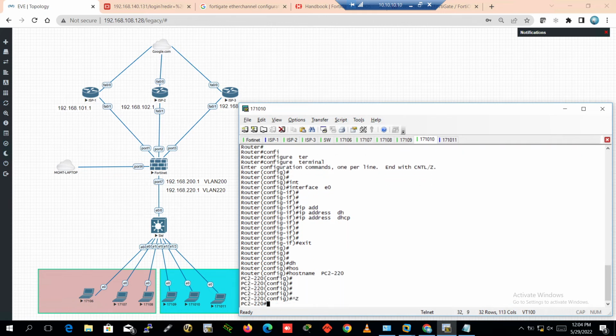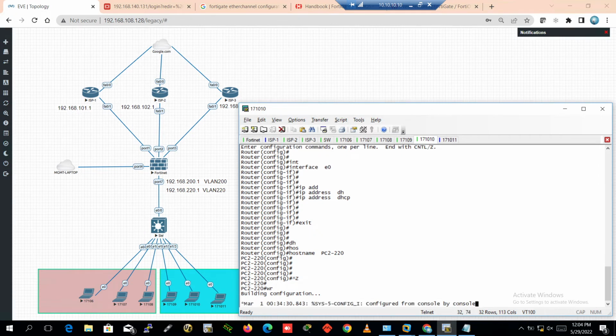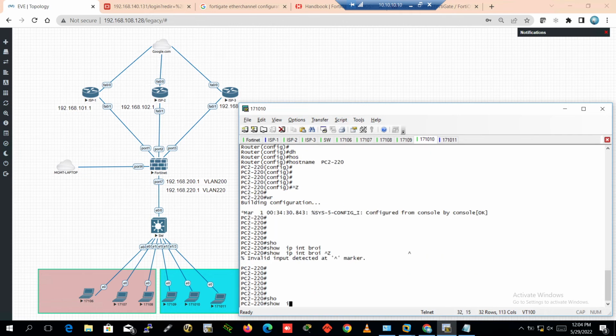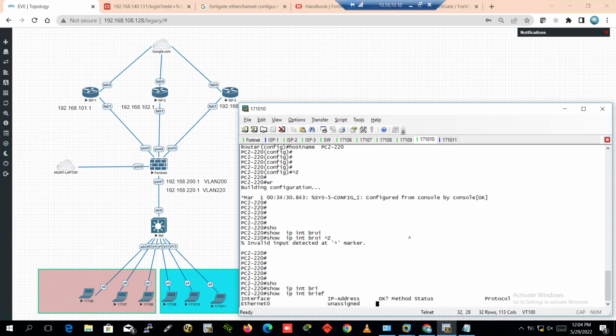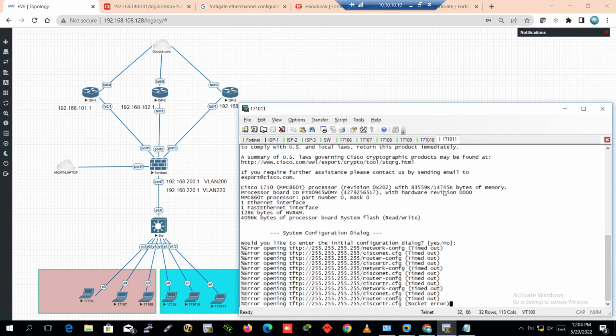This time write show IP interface brief. No IP should be assigned. Show IP interface brief. Yeah, it's unassigned. It will still wait for the IP address. And the second one also.